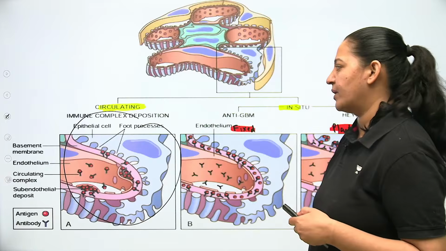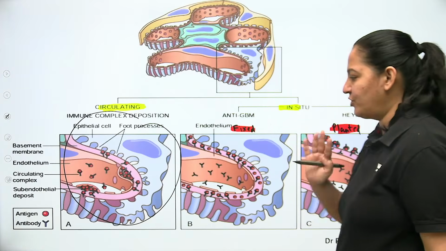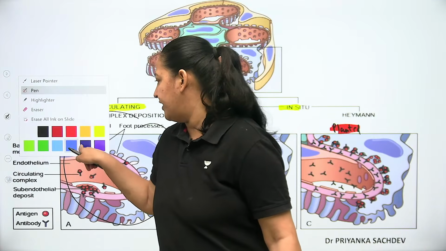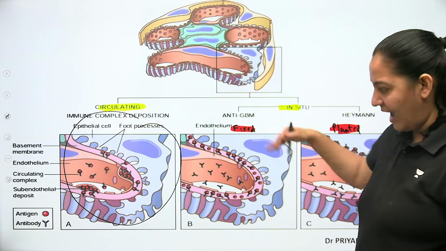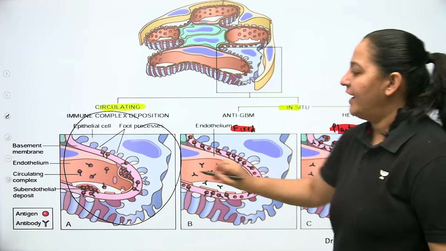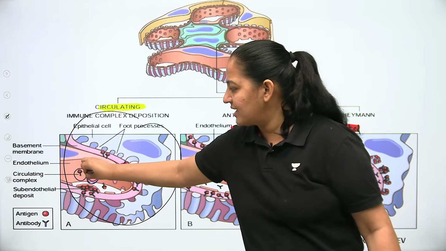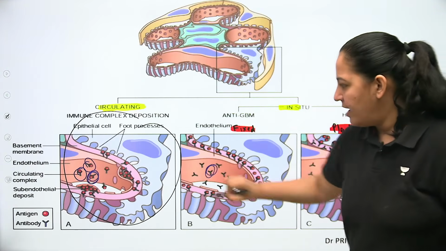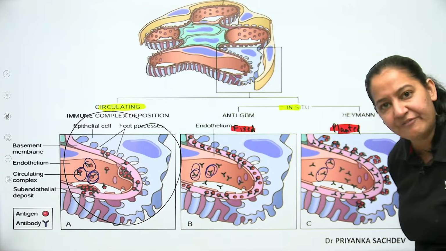Now see the 3 diagrams together, you will have a better overview. What I want to show you in the 3 diagrams, I will tell you specifically. Everyone look here. Can you see the lumen? Appreciate the lumen of the capillary, the hollow lumen inside. In the lumen of the capillary, what is present in the first diagram? What is present in this diagram? And what is present here? You see the 3 diagrams and tell the answer yourself.